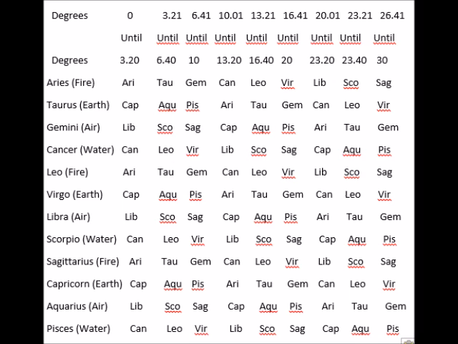So these are standard rules, and you can see on the screen that the same applies to all. If you see the fire, earth, air and water elements, the same rule applies to all these 12 zodiac signs. And how do we remember which one is fire, which is earth, which is air and which one is water?